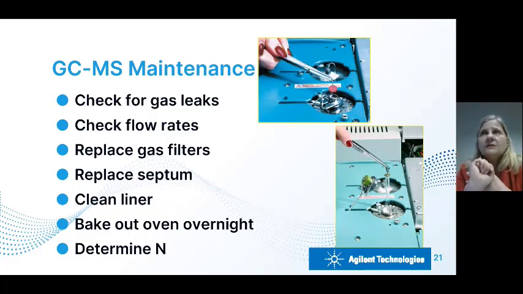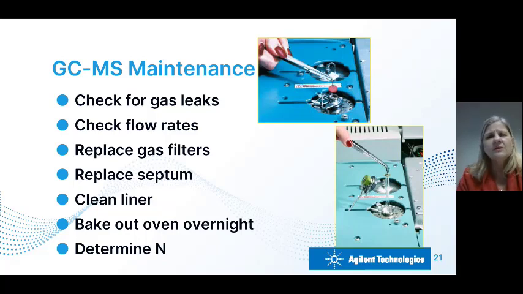Then in most cases, you would have gas filters between your cylinder and your instrument to make sure that they absorb water and oxygen and carbon compounds that might be in the gases. I know that we buy very high quality gases for GC, and we expect them to be clean, but they're never clean. So we put in the filters to absorb all these components that are in the gas. As soon as the indicator in the filter changes color, then we know that we have to replace those filters.